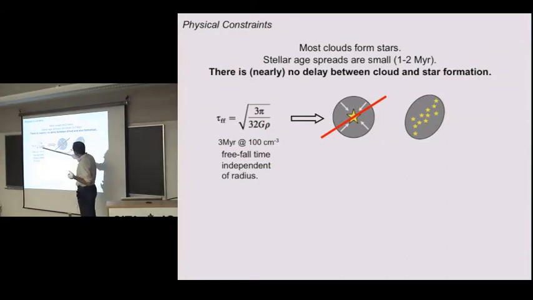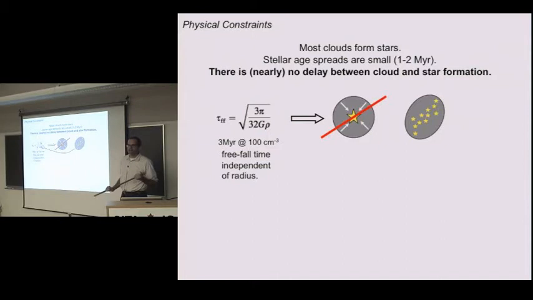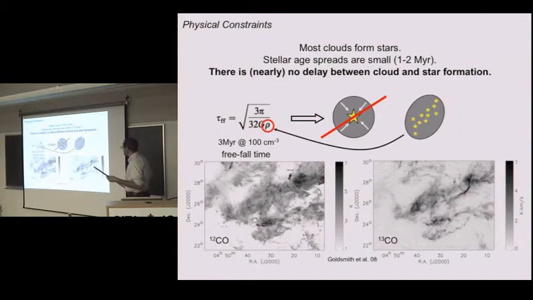If you can get a factor of 10 or 100 in the local density increase, then I can shorten my freefall time by a factor of 3 or 10, and I comfortably can get local collapse before the whole thing is collapsing. So that's the goal. The question is, how do we do this? It also means that linear density perturbations, like in a linear instability analysis, do not work, because then we don't have any time scale separation. So it has to be a non-linear density perturbation that seeds local collapse, and that's actually what we see.